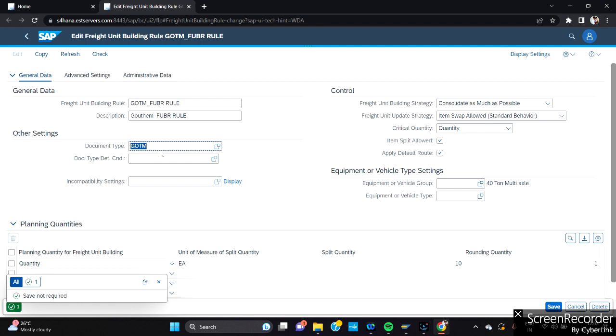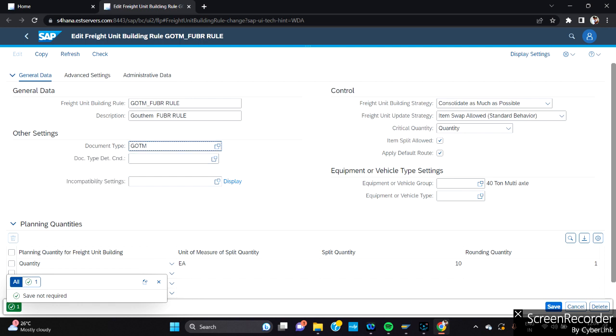This document type is nothing but your freight unit type. So you have to define the freight unit type before you create your freight unit building rule. And you have to link it, so that when my freight unit building rule is this one, it has to create my freight unit with this document type. And what this document type controls, we'll see a little later.